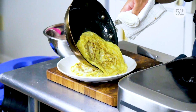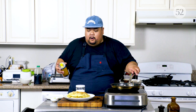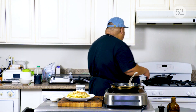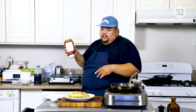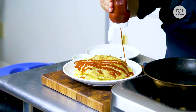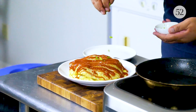We're stacking these like pancakes. Slice the scallions nice and thin. It's time to finish off our plate. We have a little bit of extra virgin olive oil, just like that, and my favorite crispy sea salt. And this was my favorite part — this was me when I was a kid. I always had to be cool and a little disruptive, so I would always put ketchup on my tortang giniling. It's weird, but it's a must. To finish it off and make it look beautiful, we'll add some scallions.